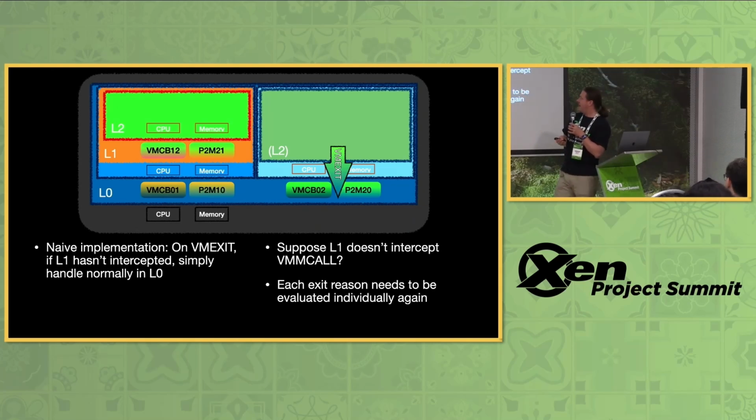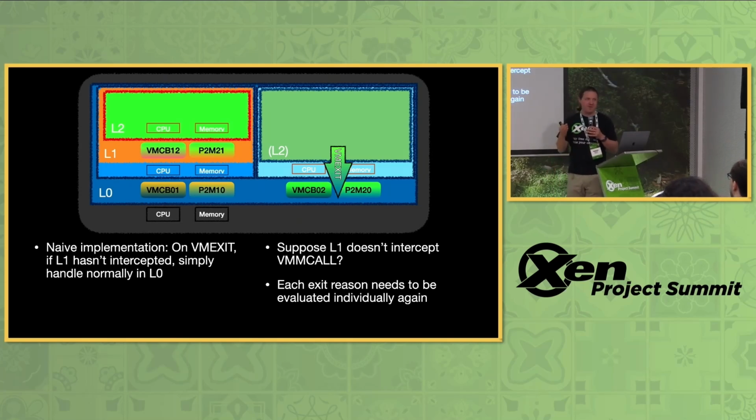But suppose the L1 doesn't intercept the VMM call, right? Do you want your L2 guest to be able to make essentially hypercalls all the way down directly to the L0? Probably not, no. And that's not what the hardware says. The hardware spec says if the VMM call isn't intercepted, and the guest does a VMM call, then you will get a GP fault, right? You'll always get a VMEXIT. The only difference is whether you get a GP fault or a VMM call as a VMEXIT. So this is kind of another example.